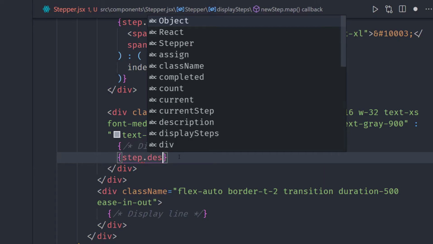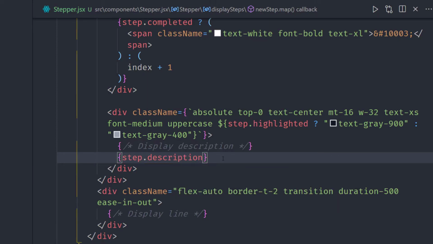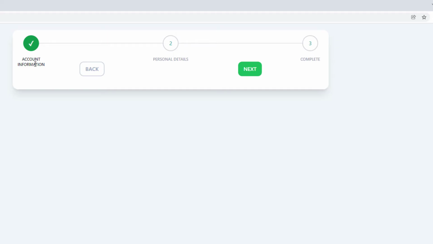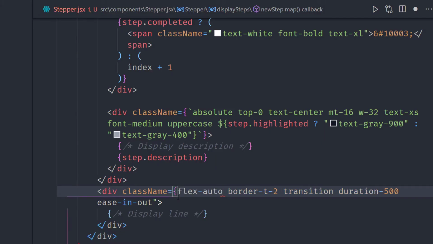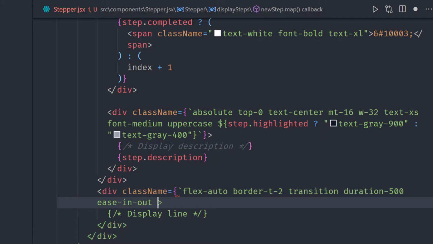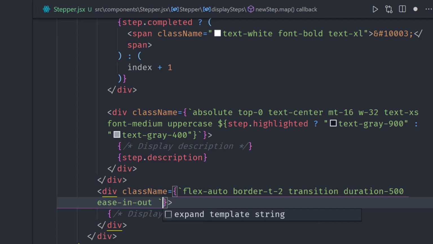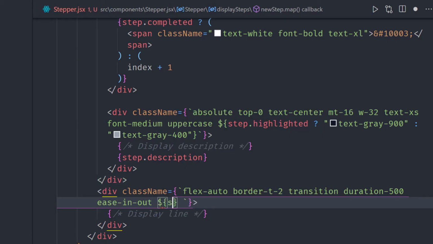Then we actually display our description. And here we can pass a condition that checks whether our step is complete. And if our step is complete, we set the color of our line to be green.